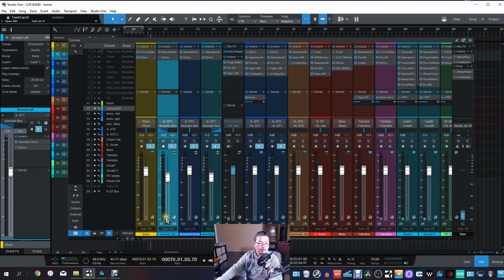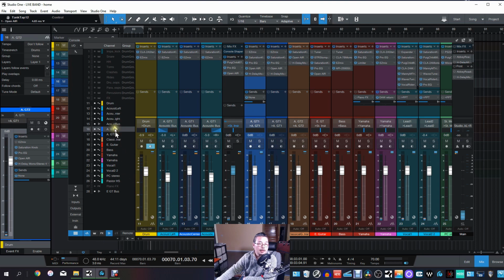So you don't see that I use overhead, because the overhead is just stereo mics on top of the cymbals, on top of the drum set. So I don't need any plugin for that. I just need to capture the sound from those cymbals directly into the microphone and directly into the mixer. And that's all I need. So I don't use a plugin for it, so I don't make a channel in here for the overhead.